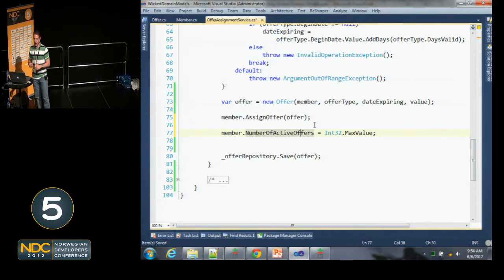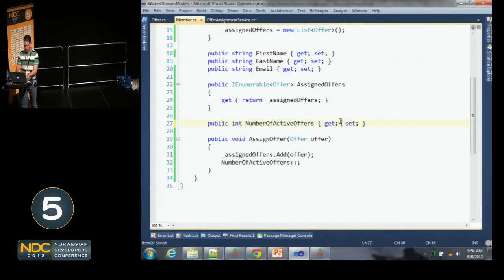Objects like this that have critical information that is exposed with public setters and anyone can do anything they want with them, those have been given a couple of terms. One is promiscuous objects that let anyone do anything they want with them. I'm sure there are some more politically correct names, but that's one I like to use. There are some less politically correct ones as well, so I can share those afterwards. So what do we do? We just take away the ability for people outside this object to be able to go and mess with that information by making it a private setter.